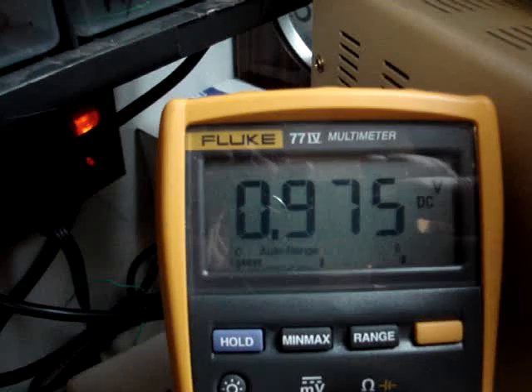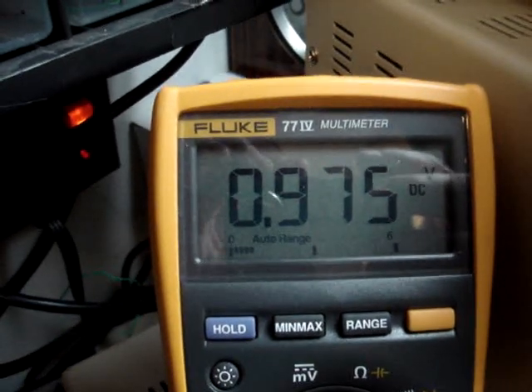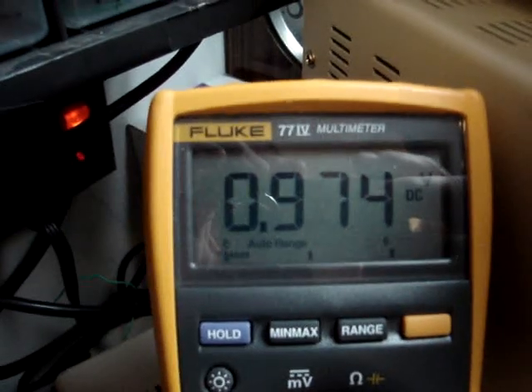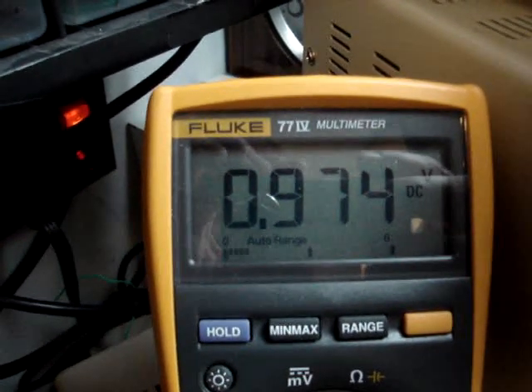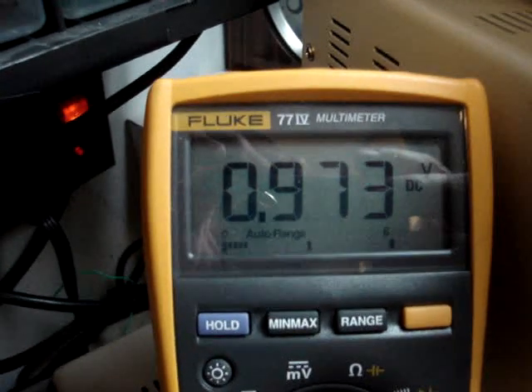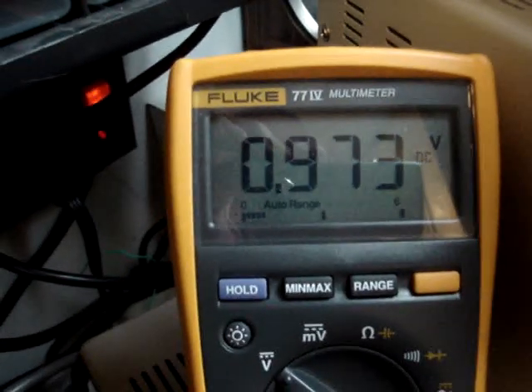This is in the mode where it will run about an hour and a half to two hours. I can change some things around here, and on the same setup it will drop one millivolt approximately every 18 to 20 seconds, and still run at about this speed. But I'm running on a real simple circuit here just to show this supply.